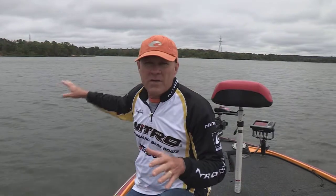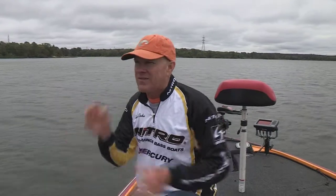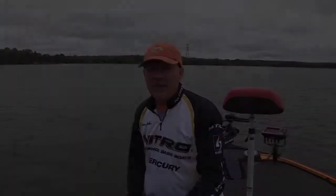Found a little trick on this weed bed, and I'm going to tell you about that coming up a little bit later. There's definitely a key to catching these bass in this lake. They're in key little spots, and if you know those spots, you can catch these bass like that one.